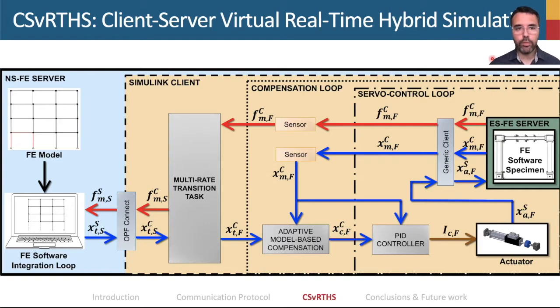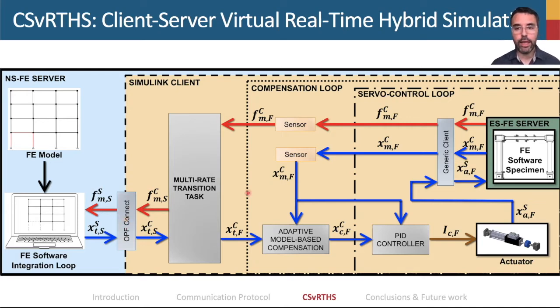In this study, we propose a client-server virtual real-time hybrid simulation platform. The platform is illustrated in this figure, where we can see different components of the client-server communication protocol, mainly a layer that will interact between the numerical substructure finite element server and the Simulink client, which will run the control algorithms for RTHS through a gateway called OPF Connect that comes from OpenFresco.